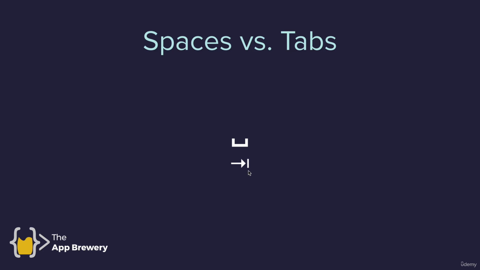Now, there's a lot of debate around spaces and tabs, where some people prefer using spaces to indent, other people prefer tabs to indent, and there's a lot of people arguing in the coding community. And I think this excerpt from one of my favorite shows really demonstrates this.